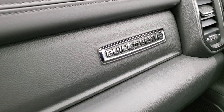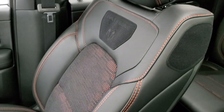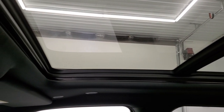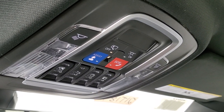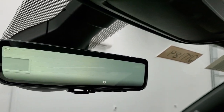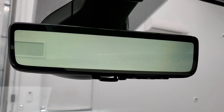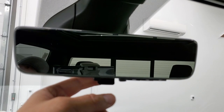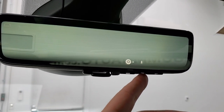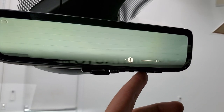You also get the Built to Serve badge on the top glove box — that's pretty good looking. Notice the patches on the front seats. You get the panoramic vista roof — the second row section is fixed and the front one is a power sunroof. There are map lights, SOS and assist buttons, sunroof controls, sunshade controls, and power slide and rear window controls. Home Link buttons are there for garage doors and lighting systems. And there's the video camera display for the rearview mirror — it shows a live video feed of what's behind you, and it's an auto-dimming mirror. You can change the brightness and angle of that display.